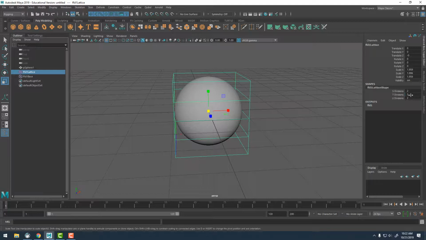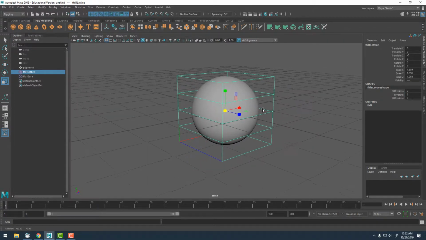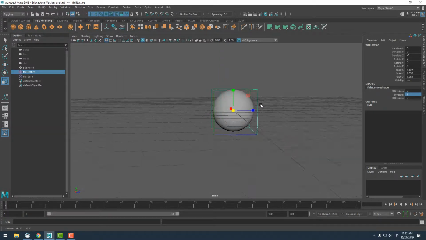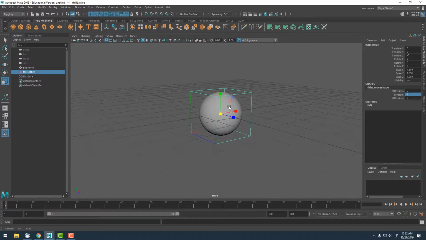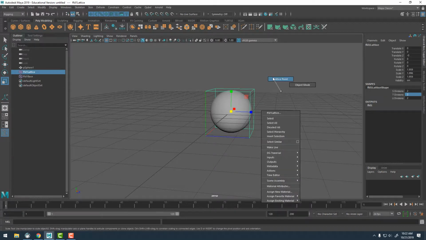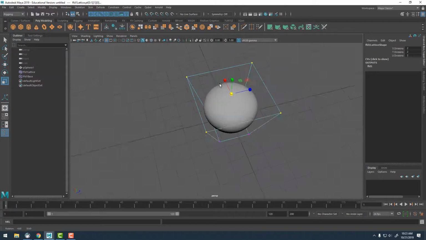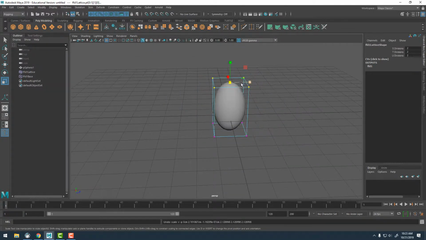By default, it's always set to a value of 2, 5, and 2, and so this number of 5 is what's creating these edge loops that go around this cage. If we come in and key that out to just 2, it'll remove those edges, and it's going to reduce the amount of vertices or lattice points that I have to control this shape. So if I go back here, I now just have the 4 corners, and I might be able to shape this up a little more quickly with less resolution. We could come back here and add more.